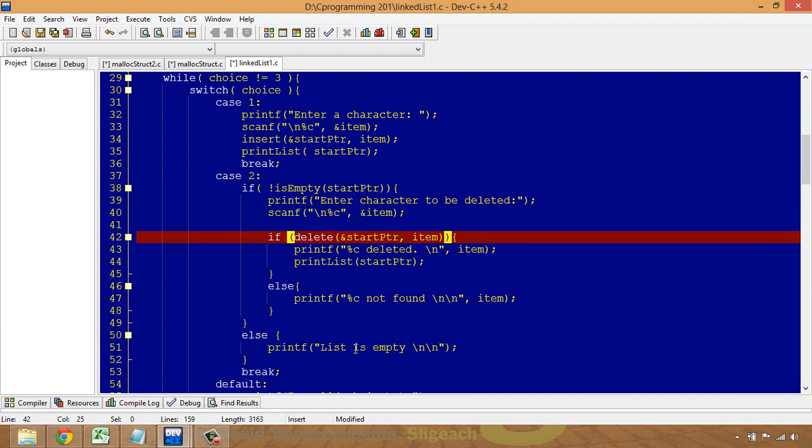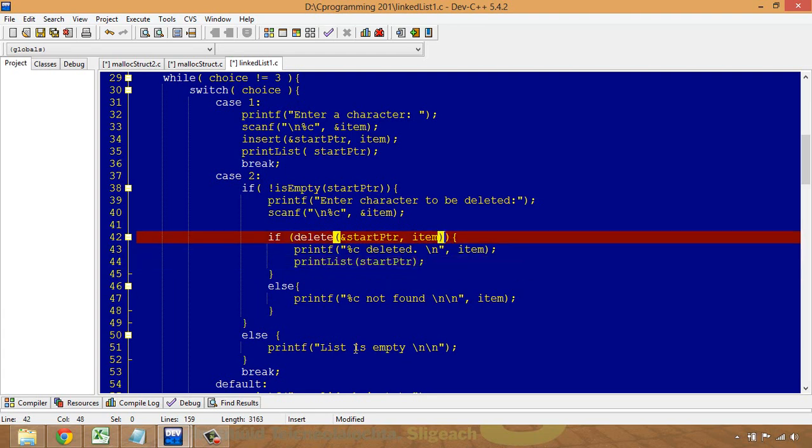And if it doesn't find it, it gets to the end of the list and it finishes one way or the other. However, if it does find it, it's going to send us something back to say that it was deleted. So it'll send us back a non-zero number to say that this if statement is true. Okay, so what's in here is true, and therefore we've managed to delete something.